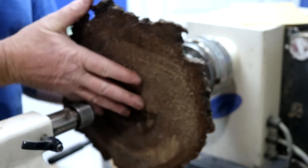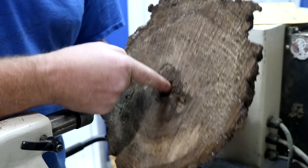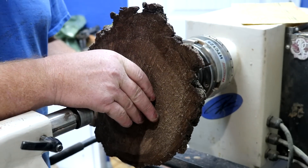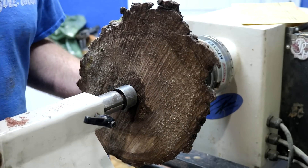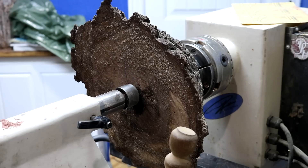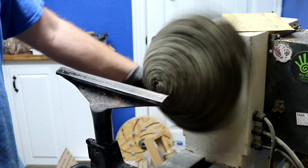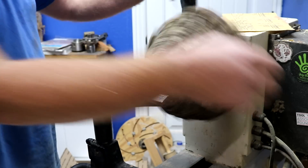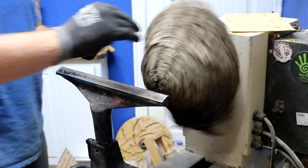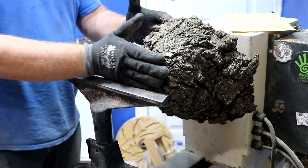What I'm doing here is trying to figure out — before I drill a hole, since the center is pretty rotted — before I mount a face plate, I kind of want to get it centered so we don't have the same problem as we did with the Osage dish a while back. I think that's going to be the center point. I got it pretty well centered. I am wearing gloves because it's bark — probably little chunks of stuff I don't want to get hit in the hand with. I want to leave most of the bark, so I'm going to flatten out just the bottom and make a recess.